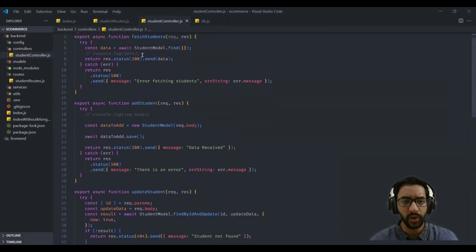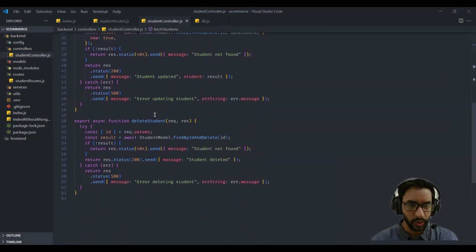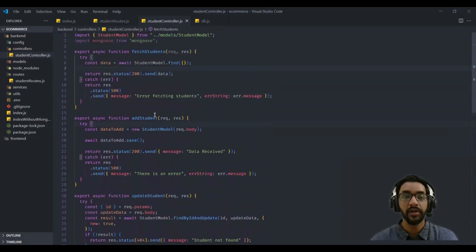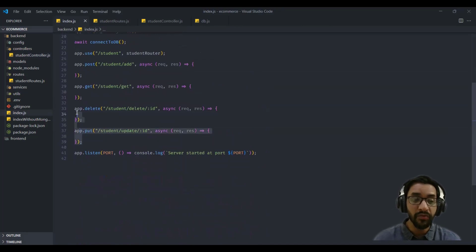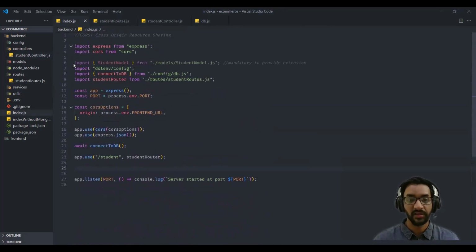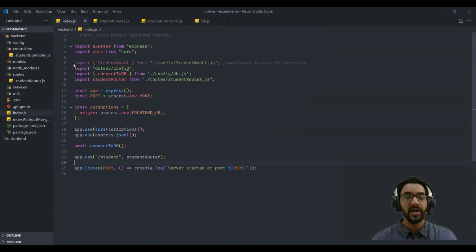We don't need these console logs anymore. There you go. No more console logs. Yes, I think that is done. We now can remove all these from here. And you can now notice that we don't need the student model here as well.